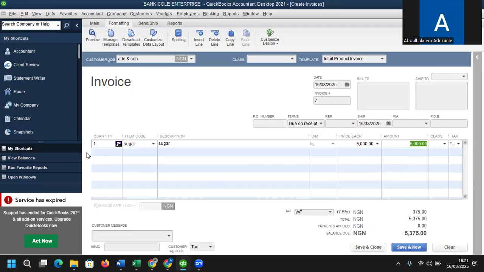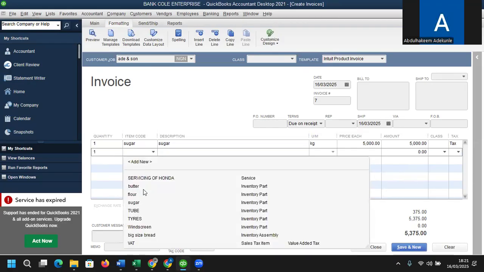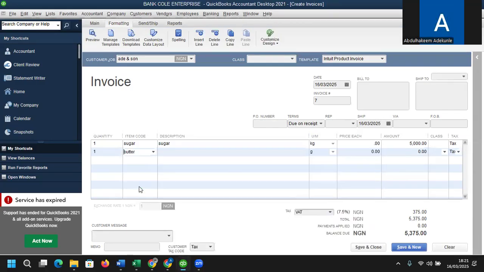So we also have the next one, 1 unit of butter. This is 5 grams, and a gram is 1,000.